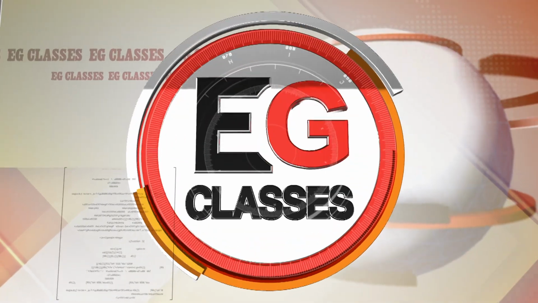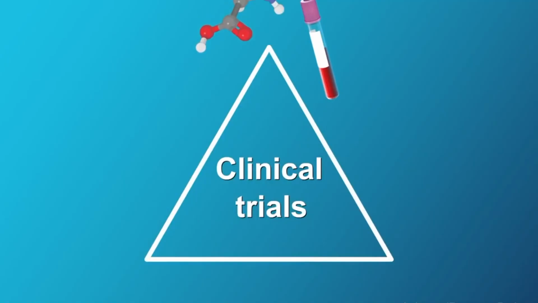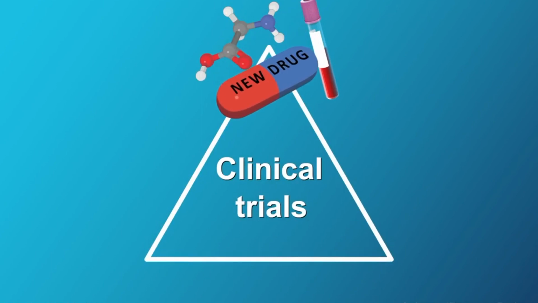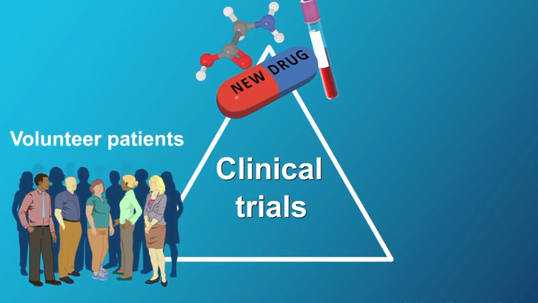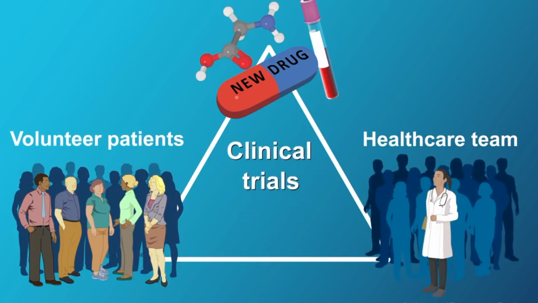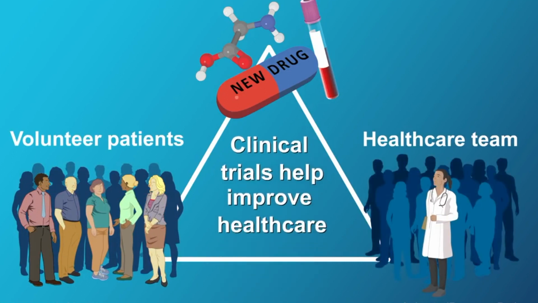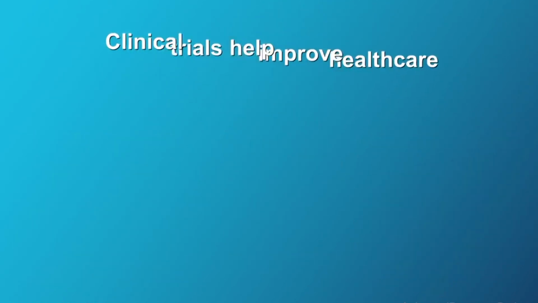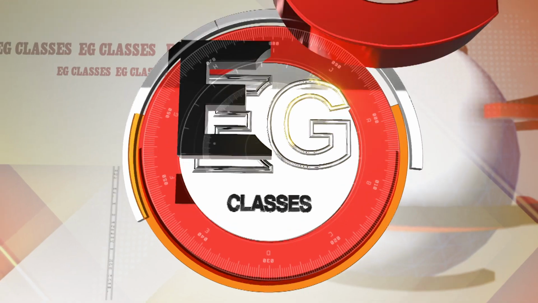In this segment of EG classes, we will talk about the Drug and Clinical Trial Rule 2019. Recently the Union Health Minister has notified the Drug and Clinical Trial Rule 2019 with the aim to promote clinical research in the country. It is important to understand what clinical research or a clinical trial means.